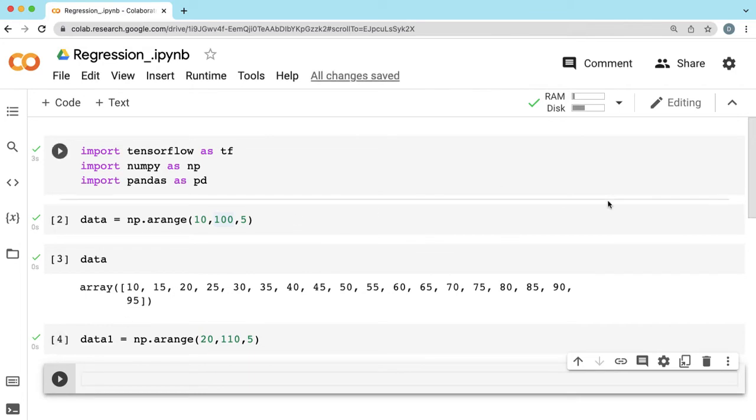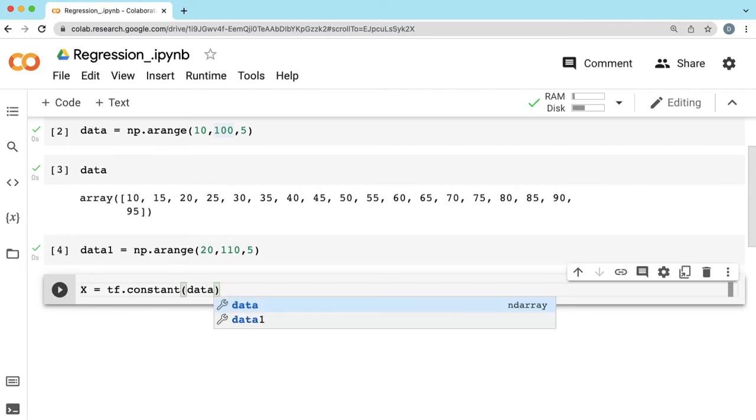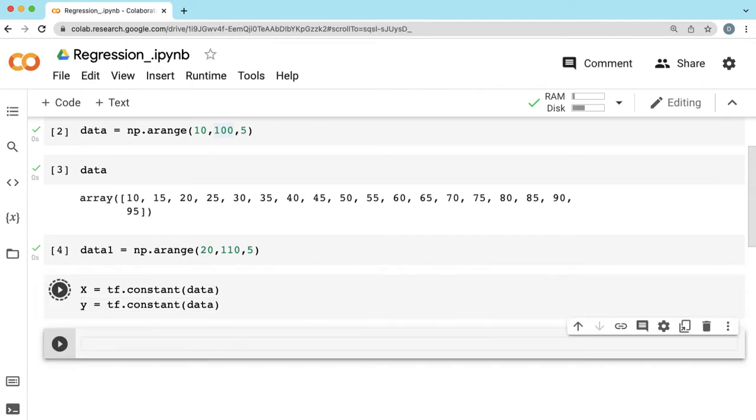Now from these two NumPy arrays, we'll create tensors. We'll create two tensors. First tensor is x is equal to tf dot constant, and to that we'll pass the first NumPy array, and y equal to tf dot constant. These are the two tensors now.